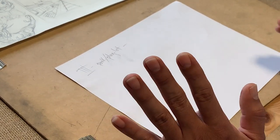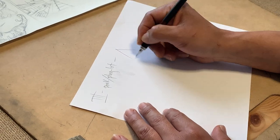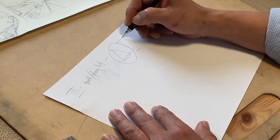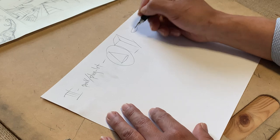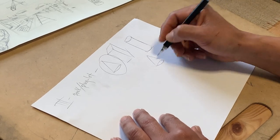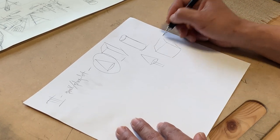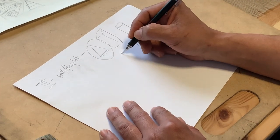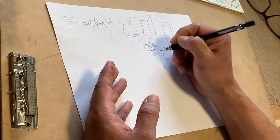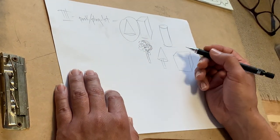Shout out to Miss Niemeyer's class — Miss Niemeyer's 334 — you guys were doing a great job creating your cones, your rectangular prisms, and your cylinders. These are what we use to make our trees. The kids were making cones and cylinders to look like trees, rectangular prisms to look like buildings, and we were also wadding up or wrinkling pieces of paper into a ball and gluing that to our cylinders to make them look like trees.